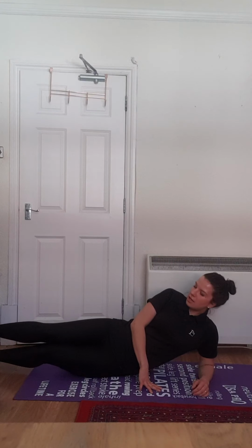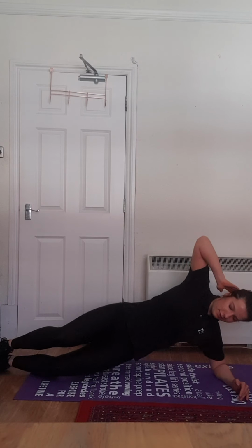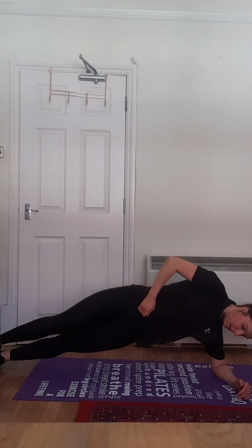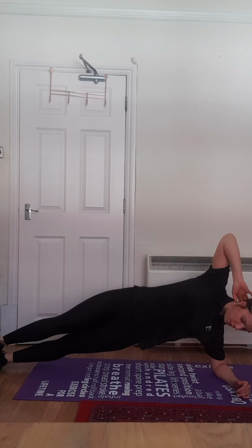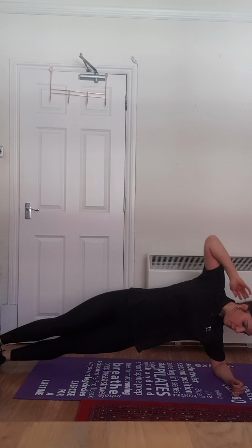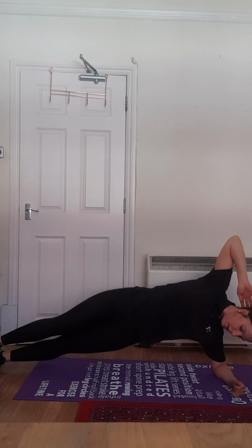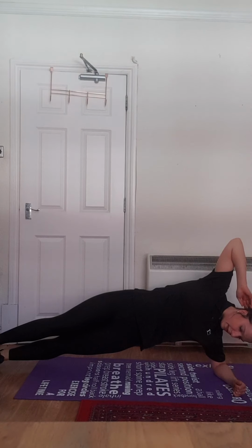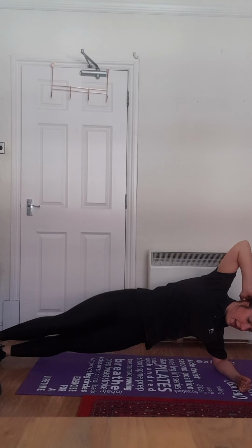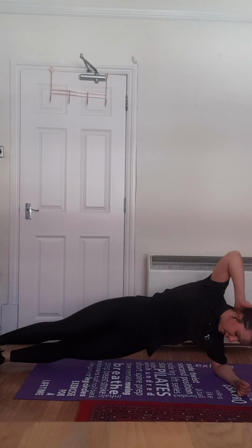Now you're gonna make your legs straight and you're gonna hold this side plank. So lift yourself up and hold it like that. And let's hold. Hold, hold, hold. Stay with me and now add some pulses. For 10, 9, 8, 7, 6, 5, 4, 3, 2, and one. Perfect. Let's move to the other side.